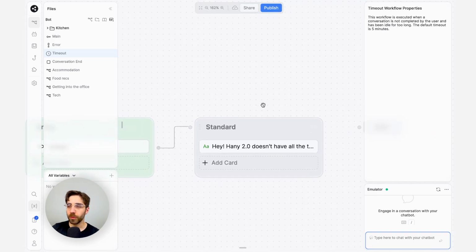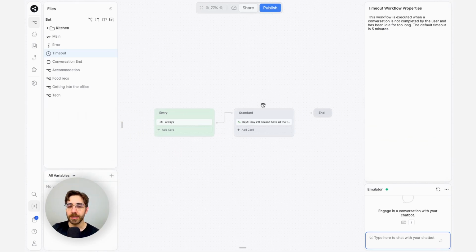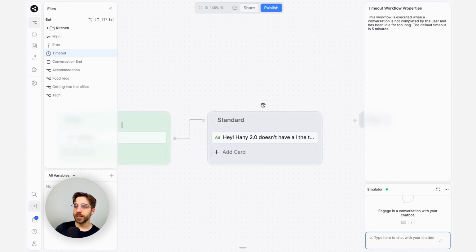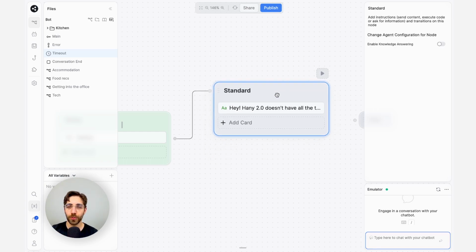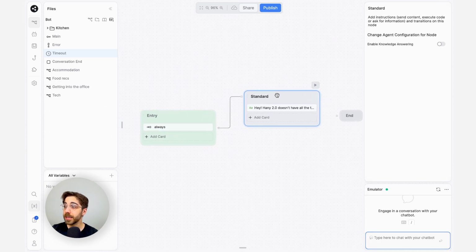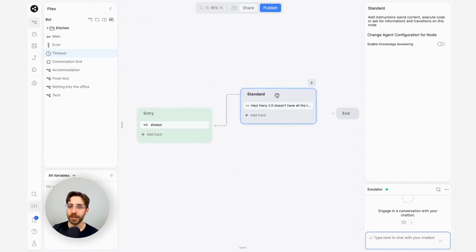Timeout flow not working good with variables. Oh, see, the point here is because it's an additional workflow, it doesn't have access to the variables created in other workflows. So it's not going to have access to things you've collected elsewhere. So user variables will work because it's a user variable, but a workflow variable won't work.